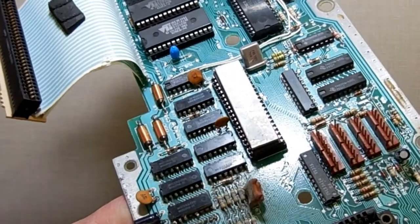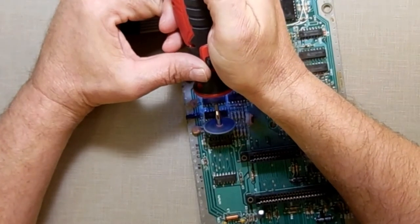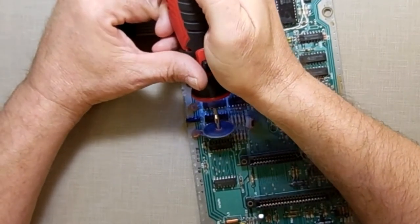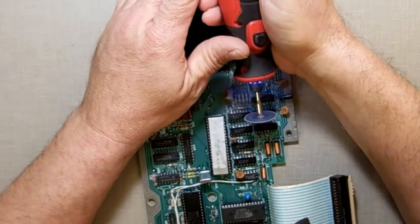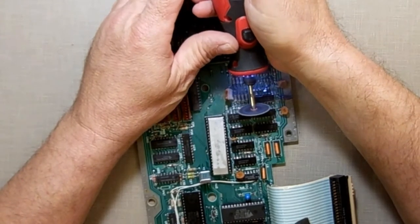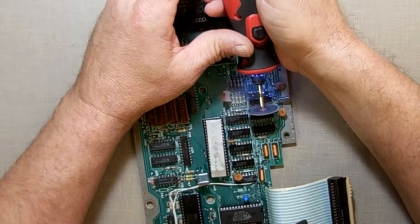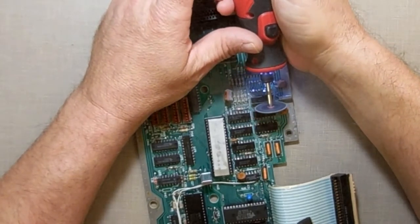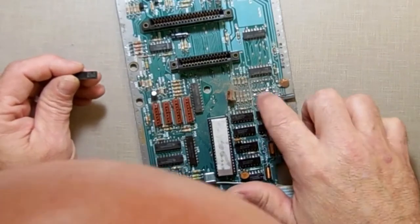Zoomed in you can see I'm not touching the board, not getting near it. That's one side done. Now I go to the other side and do the same — again I'm using the chip as my guide, I'm not freehanding it, and I'm not putting any pressure on it. And there we go — move the chip out, see how I cleaned it right up, nice and clean. Legs are still there, didn't touch the trace.